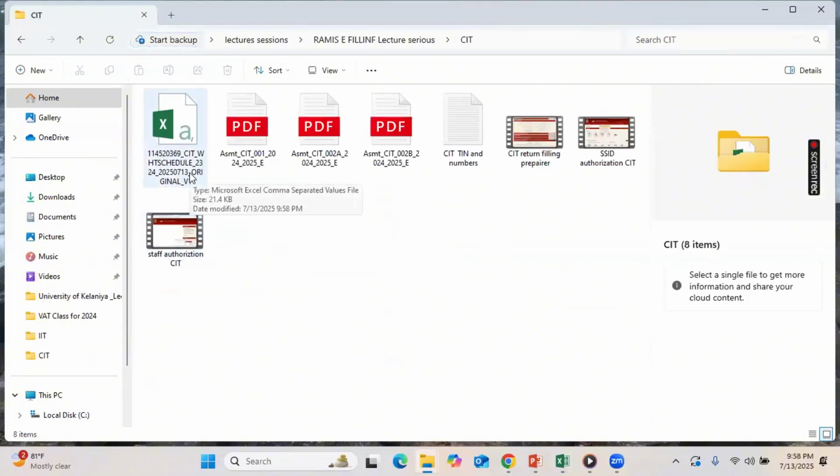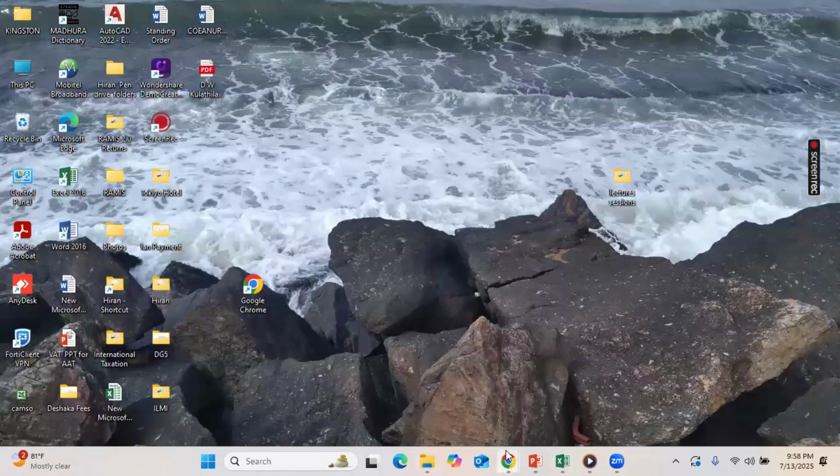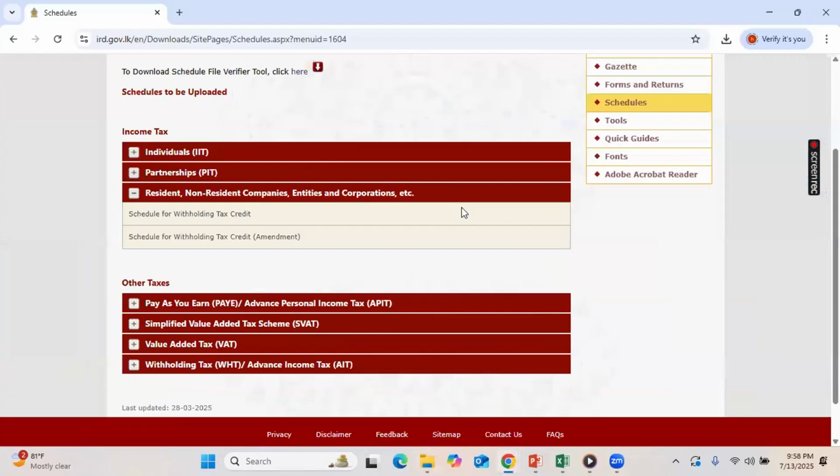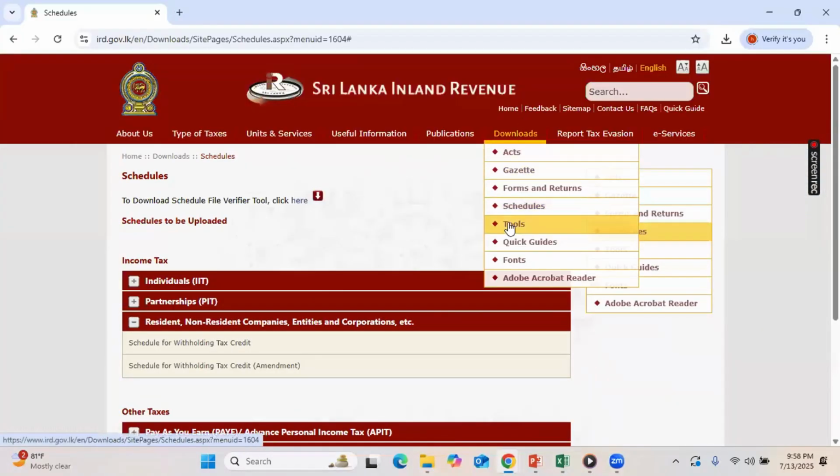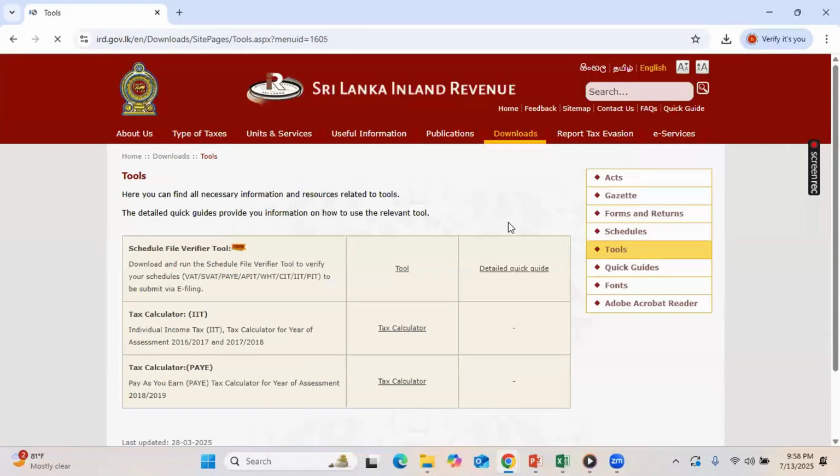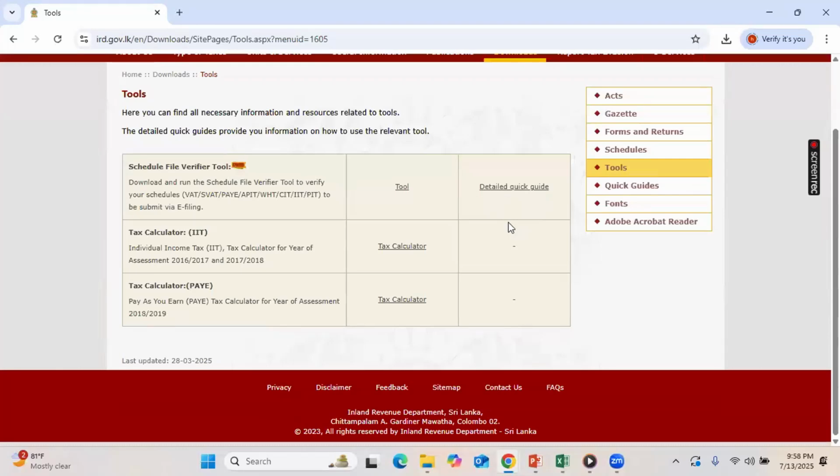It is here now. So we'll try to validate this particular withholding tax schedule with the tool. I don't know whether it will work or not, but we'll try, right? Here we have to download the tool. Schedule verifier tool. That is CAT, okay.